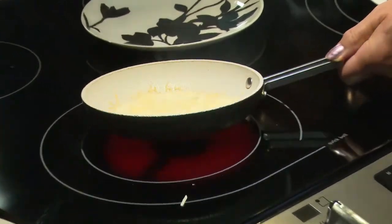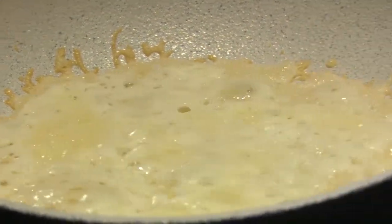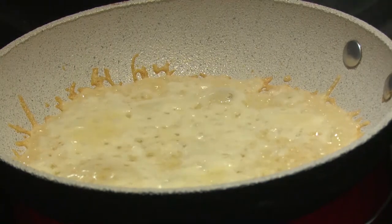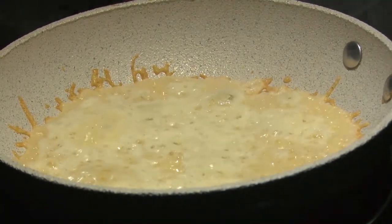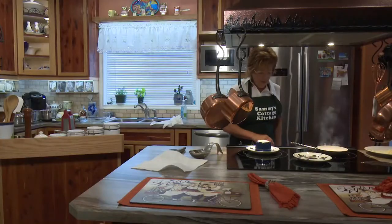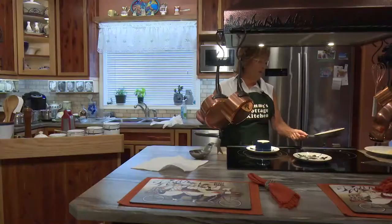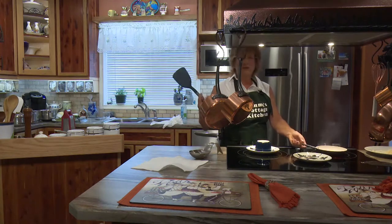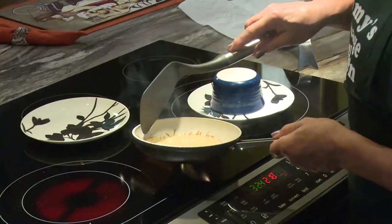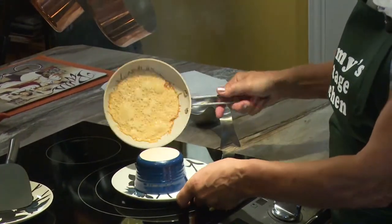Just sprinkle the bottom of the pan — not too much. I'm going to get a flat spatula in case I need to do something underneath it. Can you see a good sizzle on it? There has to be high heat. Once the heat is where it needs to be I'll bring it back. You see what's happening? It's bubbling and getting really nice and lacy around the outside — that's the kind of cheese cup it's going to be. If you like the taste of toasted cheese, you're going to love this. Now it's getting plenty hot, so I can turn it right down.